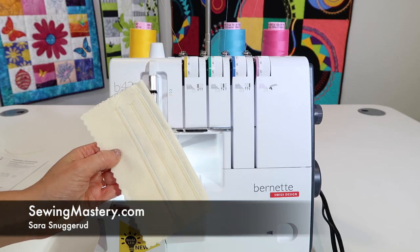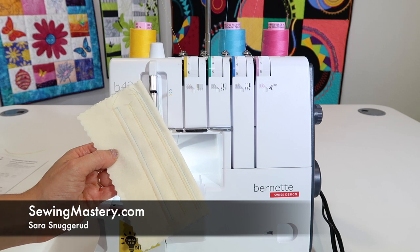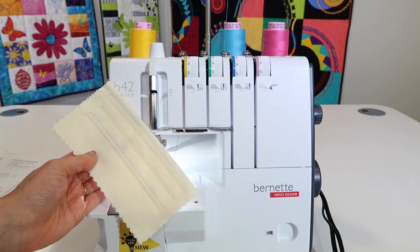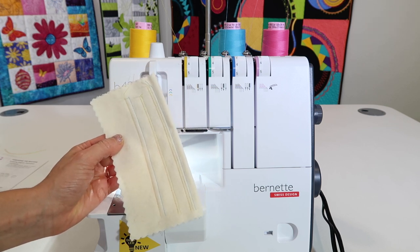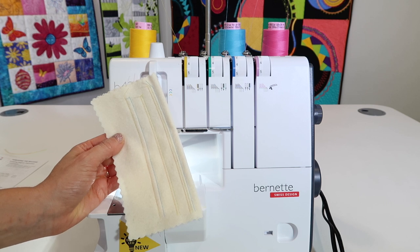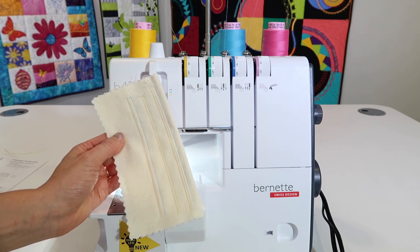We're working through all the stitches, well, all four of the stitches on the bernette Funlock B42 cover stitch and chain stitch machine. And it is awesome. When you can have a dedicated machine always set up for one of these four stitches, it's super easy. Just slide your chair over, have that professional finish.